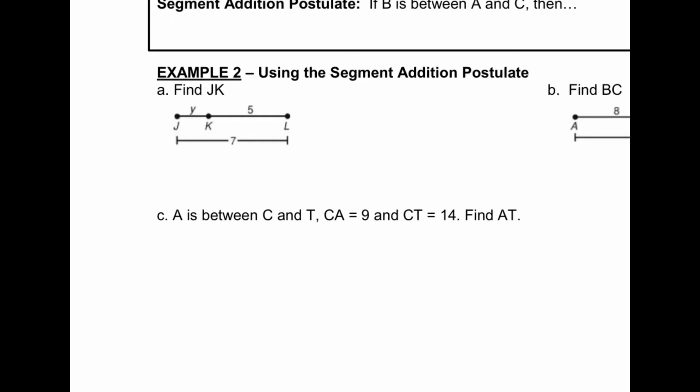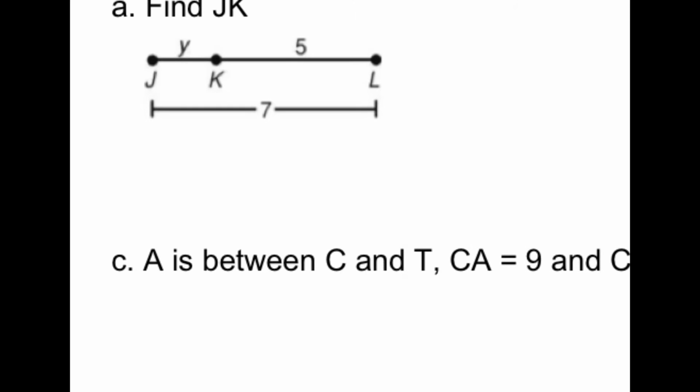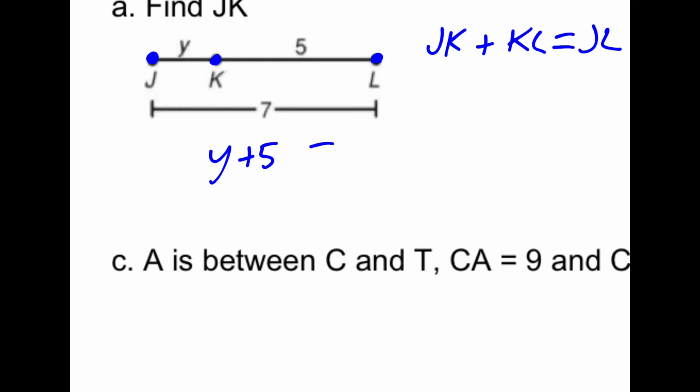The third and final skill on the Geometry Unit 1 quiz was about segment addition, segment bisectors, and the distance formula. Segment addition was measuring the distance between J and L in pieces. So we would say JK plus KL is equal to JL. Or in other words, y plus 5 is equal to 7. The first part plus the second part equals the total. If we subtract 5 from both sides, we get that y is equal to 2.